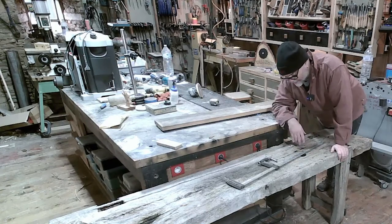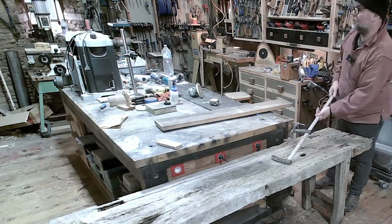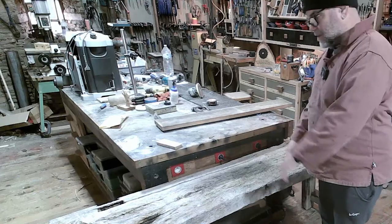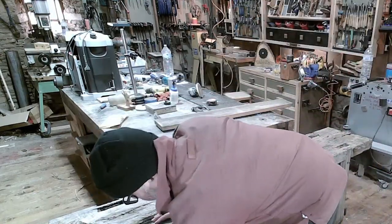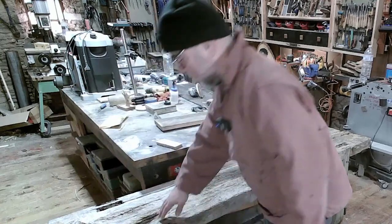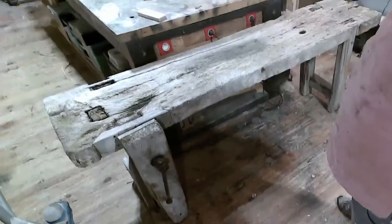Then I can clean it all up and get some coats of wax and what have you. And that's going to be my wife's desk for use with the computer. So there's no writing or anything like that, it's just the computer going on there. But it looks cool, you know, with the old vice and stuff on it here. It actually does work still. So, yeah, it's the old jaw. Yeah, it's pretty darn cool. You can't see it. There you are, old vice on the end. There you go. Look, see?